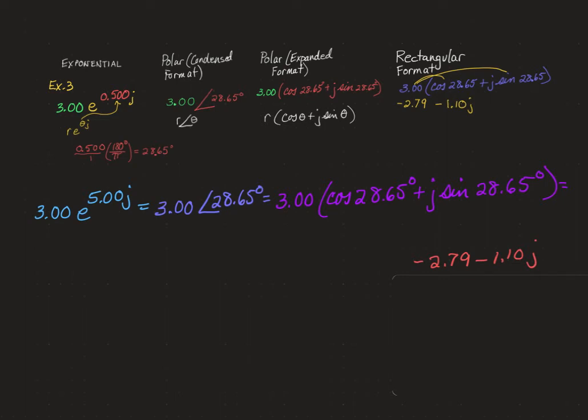We express it in different ways because it depends upon how we are using it. Which one of these is the better choice and or the easier choice to use. One thing to remember, of course, is always that when you are dealing with the polar form, you are going to be dealing in degrees when you're talking about your angle, whether it's the condensed polar form or the expanded polar form. When you are working with the exponential format, you're going to be using radians. Make sure your calculator is properly set up. Choose the correct mode.